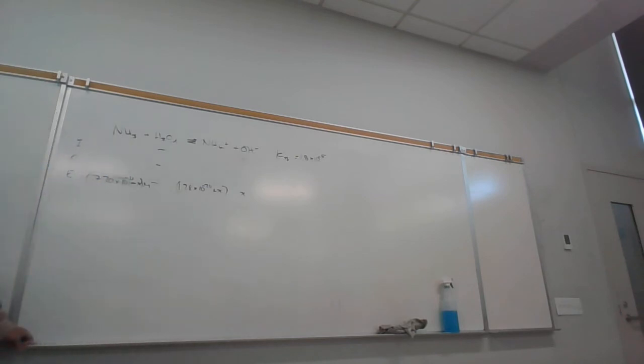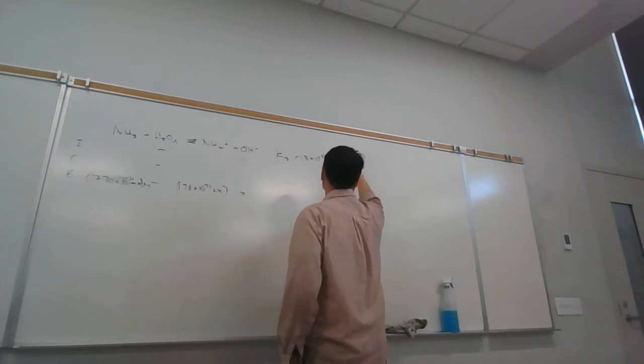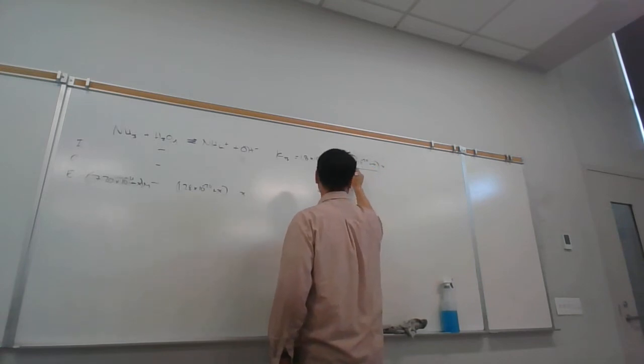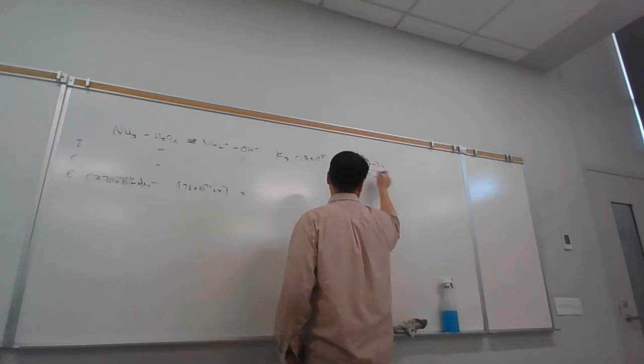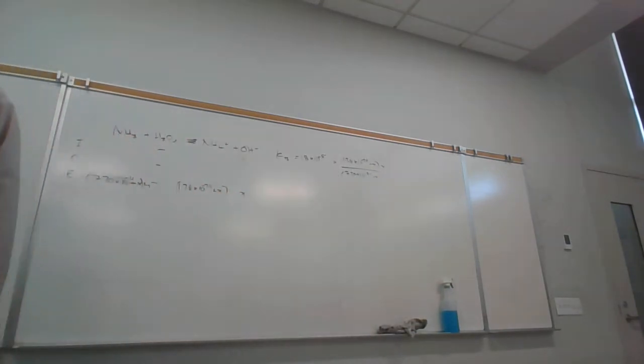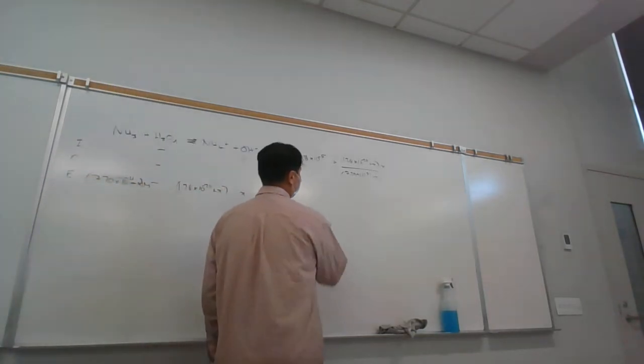And so I'm just going to skip some steps to save some time. 1.28 times 10 to the negative 20 plus x, times x, divided by 7.20 times 10 to the minus 21 minus x. Can you already see it's going to fail? The initial concentrations are so small that the simplifying assumption is going to fail. So I'm not even going to bother with the simplifying section in this case, though normally I do.